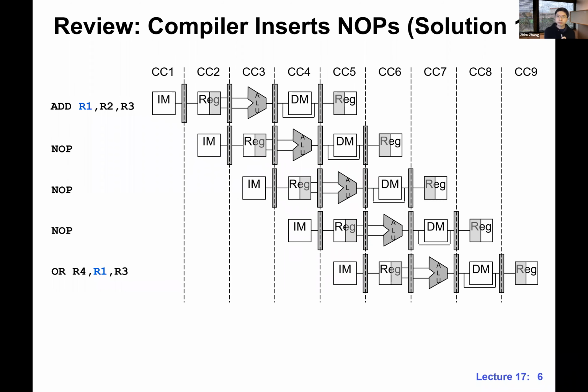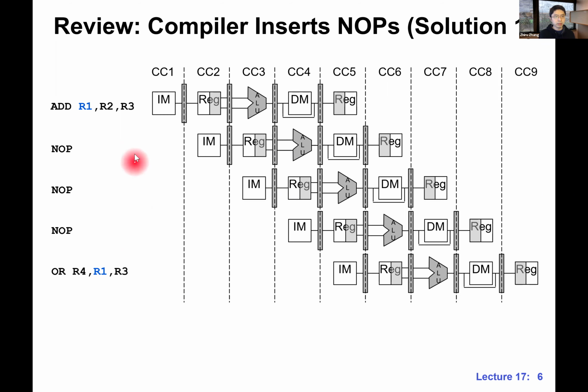All right. So we talk about two solutions. Actually, both solutions are pretty simple. I call them the dumb solution. If you see, we are going to talk about a much smarter solution today. This is where a compiler can step in. The compiler, in this case, will insert these dummy instructions called nops or no ops.